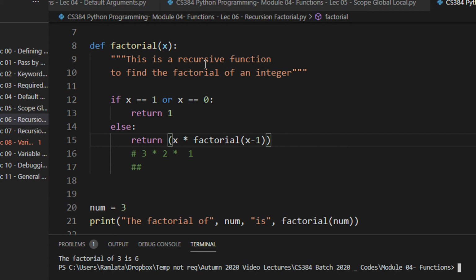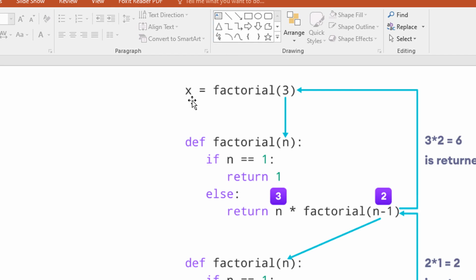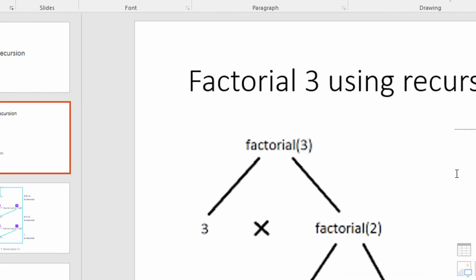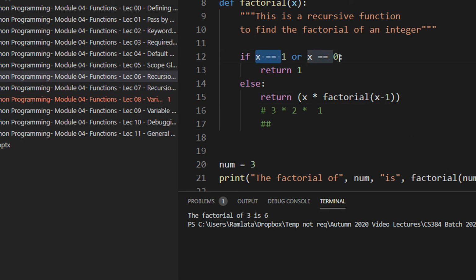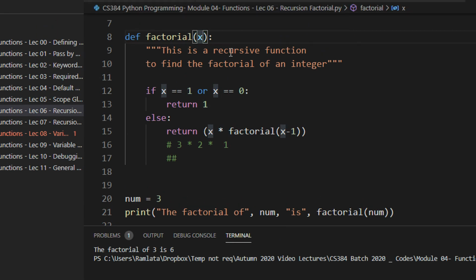Okay, so now what happens? We have to just visualize recursion, and I am using this PowerPoint slide. Just check this. If x is 1 or x is 0, then we know that the number is 0 or 1, and the recursion basically returns 1, right? Even to avoid confusion, let me make this x as num. Somehow the refactoring is not working in my VS Code. Right, so if number is 1 or number is 0, then I'm returning 1. Else what I'm returning? Number into factorial of n minus 1, right?